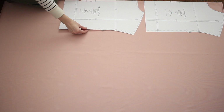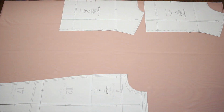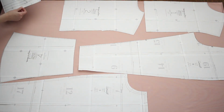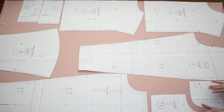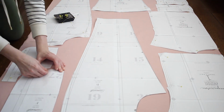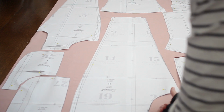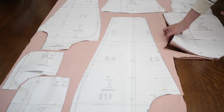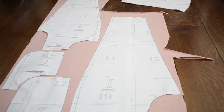So to get started with this project, I'm going to cut out all of my pattern pieces for both of the pieces. Now, I had only purchased a yard and a half of my French terry fabric, and I really did not expect to be able to get all of my pattern pieces out of that much yardage, but that was what was available. But it turned out it was actually plenty for my project. I was able to squeeze all of these pieces into that yardage, so I was very excited about that. This fabric is just quite wide. So I'm going ahead and cutting out all of the pieces that I need from the French terry for both the sweatshirt and the joggers.